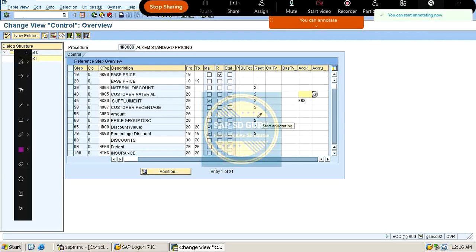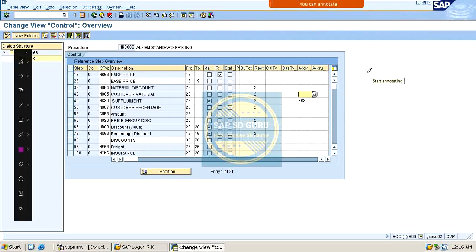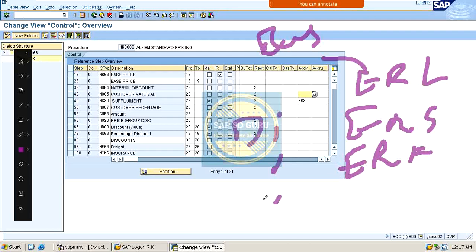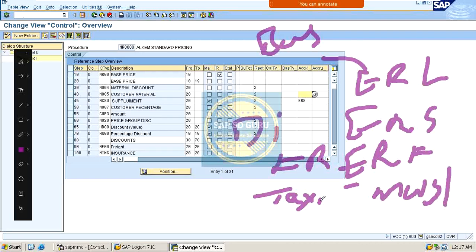See, in standard we can see some account keys like ERL, which will be used for base price, and ERS, which will be used for discounts. For freight conditions we use ERF, and for tax conditions we use MWS or MW3.